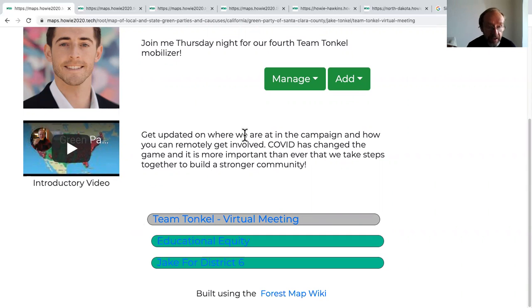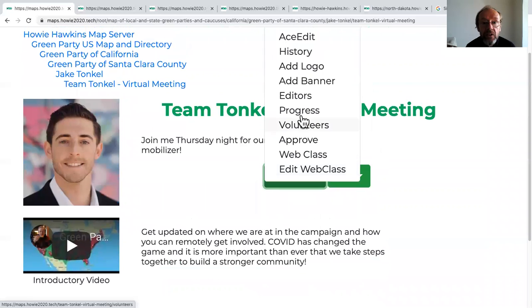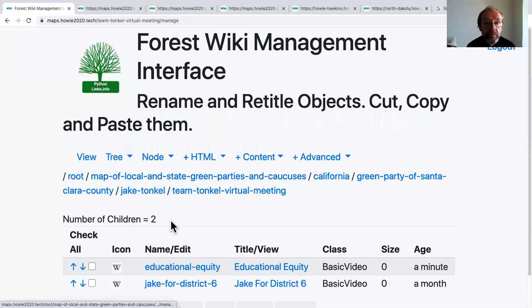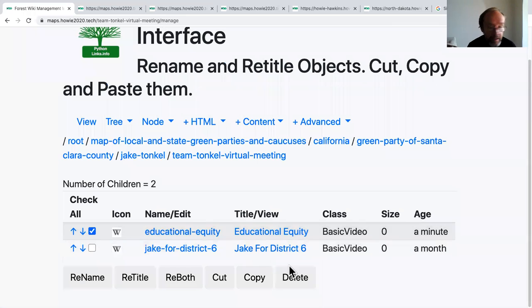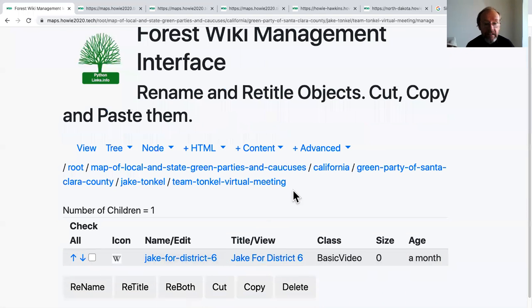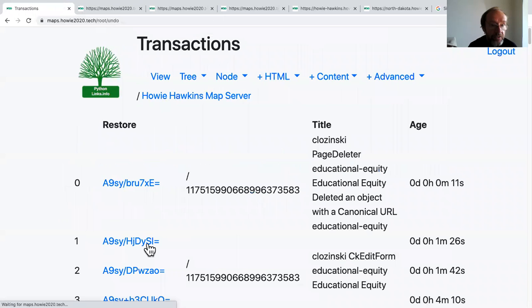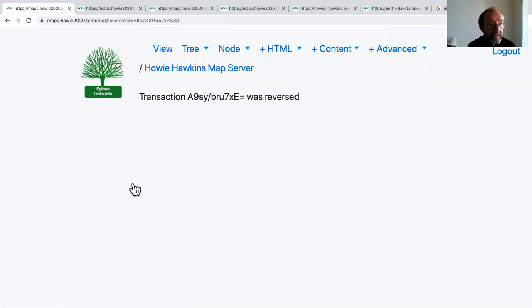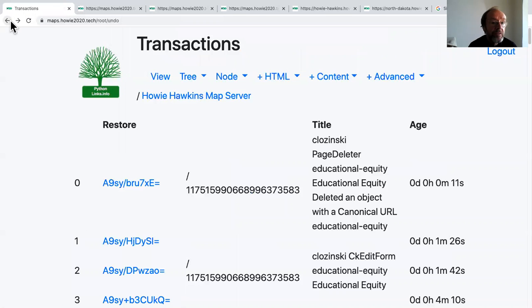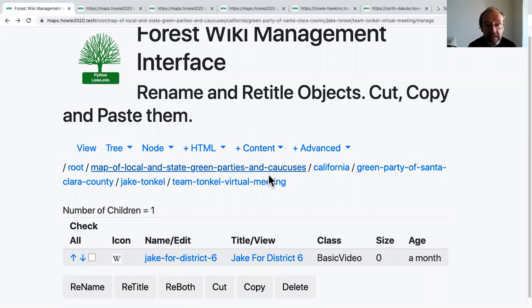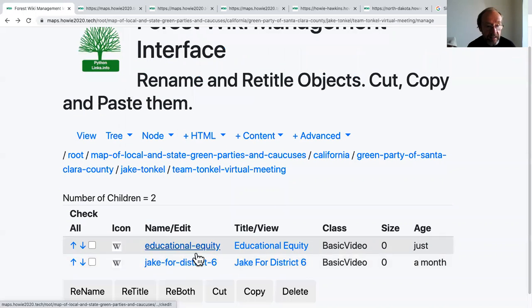Now, if you see here, he actually has two videos. Maybe he doesn't like those, so there's a management view. And we can delete one of the items, and it's gone for good from the website. Oops, but again, I messed up. We really want that on the production website. And there's no history view because the object isn't there, but there is a transaction view. So we can look at transactions, and we can undo the transaction. And now when we go back to this page and reload it, you'll see that the video is back there.